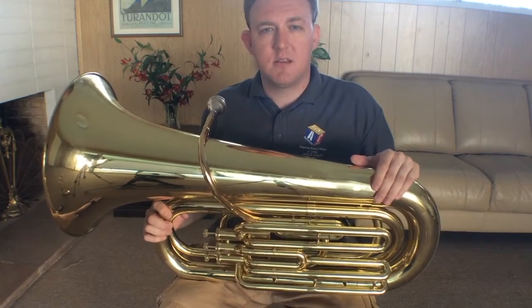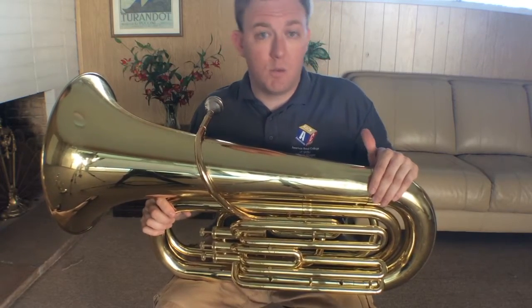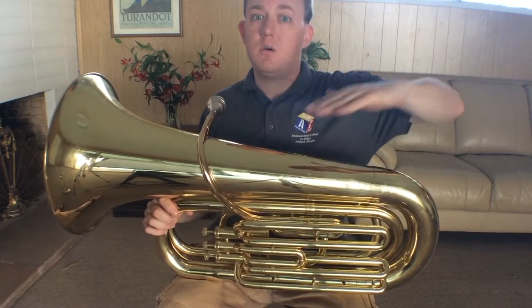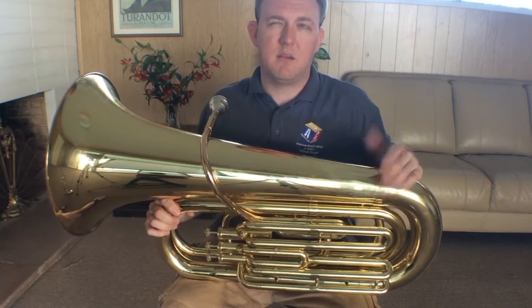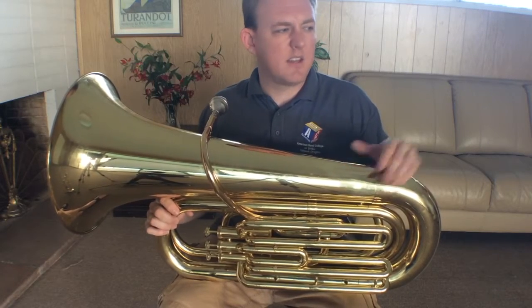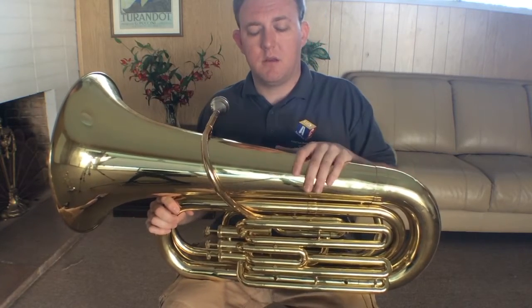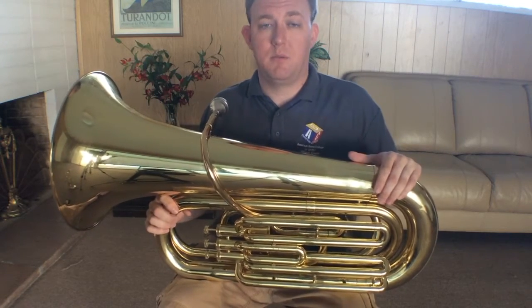With that being said, the tuba tends to take on a little bit of a different role in the band. If you're used to playing an instrument like the trumpet, you oftentimes might play the melody a lot more and you're up higher, where the tuba has a different role. It sometimes takes on the role of being the support — it helps give us a foundation for all the other instruments to be stacked upon. It'd be kind of like if you've ever listened to something on the radio and you don't have a subwoofer, or the low sounds are turned down — it sounds very empty and hollow. So the bass line, which is what the tuba usually plays, is a very important part in the band. If you're going to be switching to tuba, realize that you're going to be playing a very important role, and being good on the instrument is a very important part of switching to tuba.